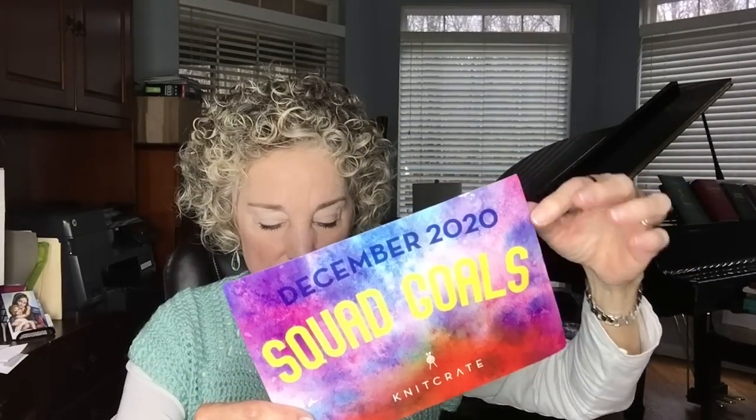But this is what you get if you have the packet coming like this in a compostable bag. What happens with that, though, is it's not a box, so things in there get kind of bent up. This was bent, but it doesn't matter. It's not something I want to keep for a long time, but I did go out on the web and look up the patterns, and when you have a monthly subscription to Knitcrate, they give you a website that you can go to, and then on the website is the inspiration booklet.